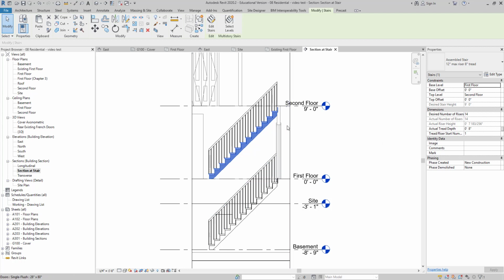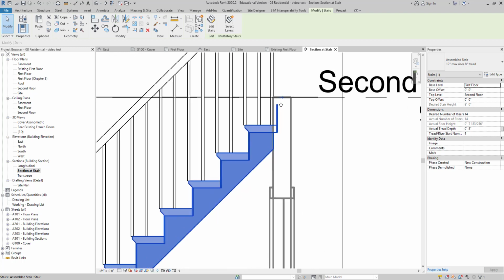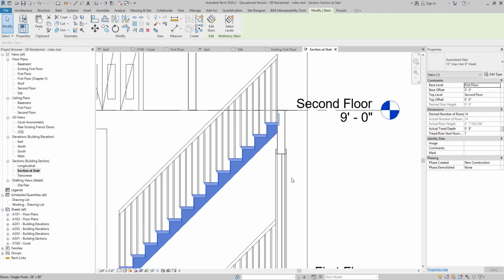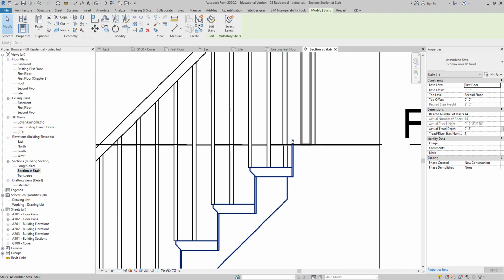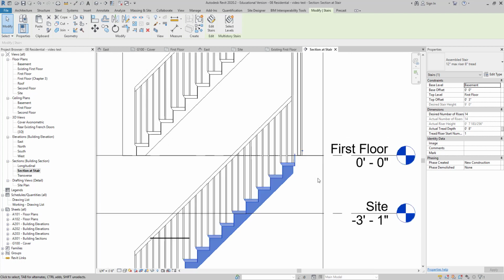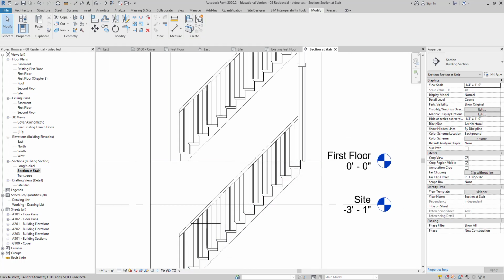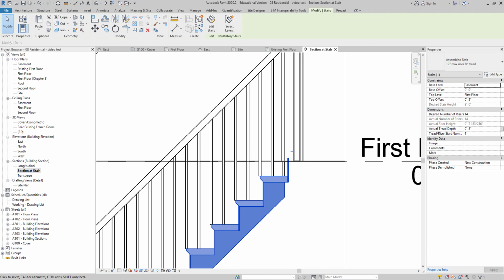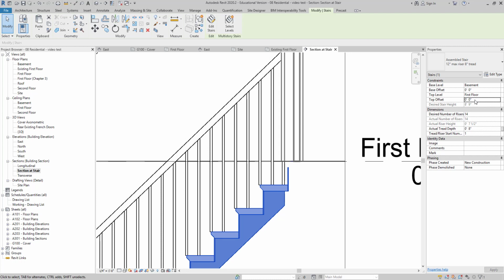Oh, I see where the problem is. The stair here stops with room for the last tread, and here it does not stop with room for the last tread. The last tread is actually expected to be above the first floor height. So we need to fix that. What has happened here is the stairs have been adjusted to maintain the exact geometry, and the way they've been adjusted is by offsetting the top of the stairs. And we're just going to change that back to 0, and by doing so it'll drop those stairs down to the right height with respect to the first floor.